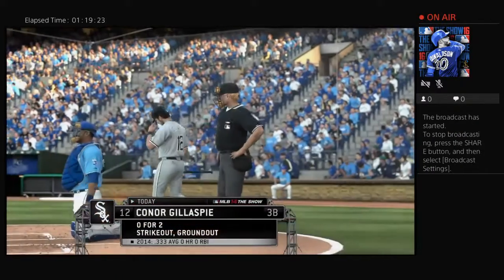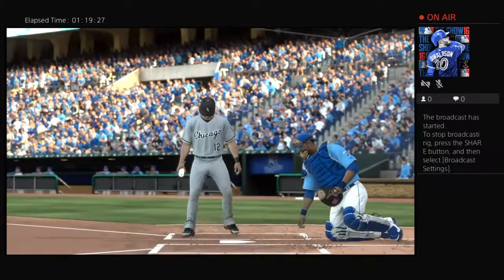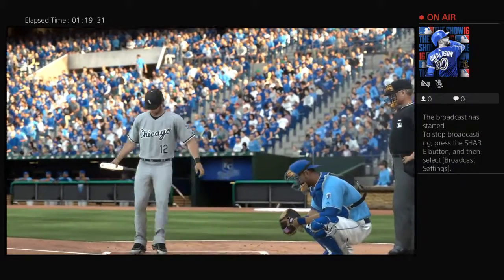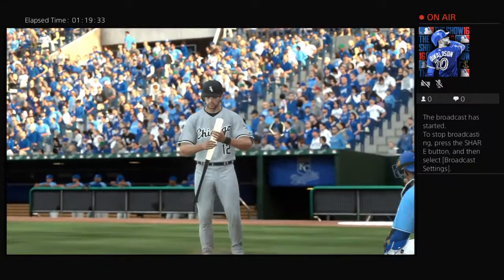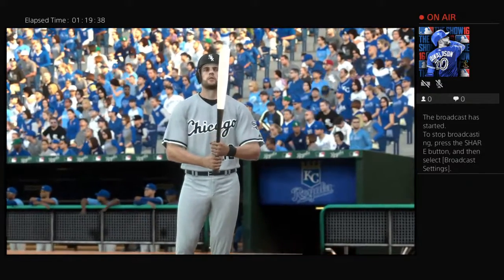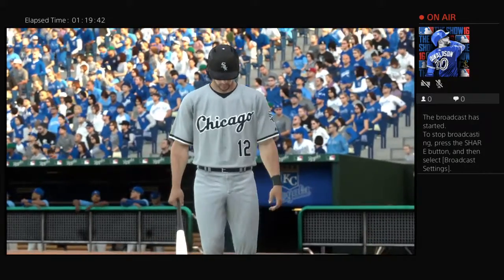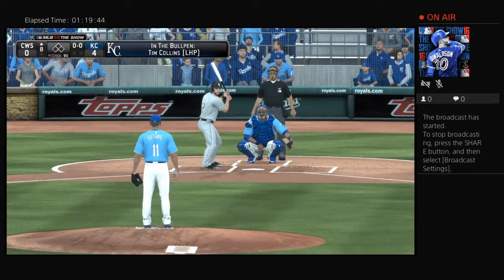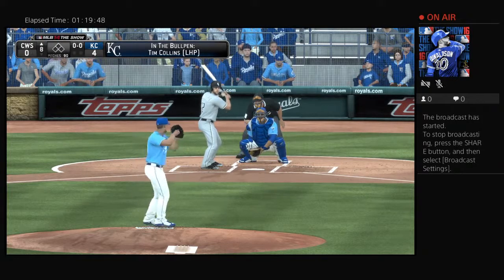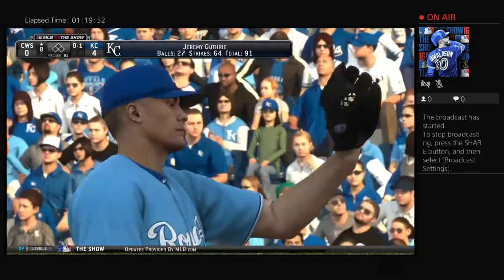Connor Gillespie will stand in to start out their half of the 8th with that starter still out there, and he's definitely been a tough nut to crack. No, he's been dominant all game long, and I think part of it is that he got himself a nice lead early on, and that's allowed him to not really worry about making a mistake. He's been free and easy the whole way through. And he holds up here, but the pitch is a called strike anyway.